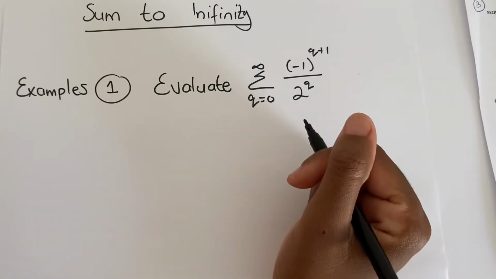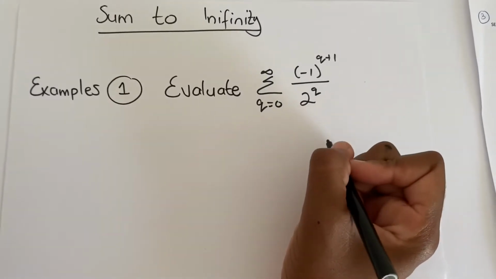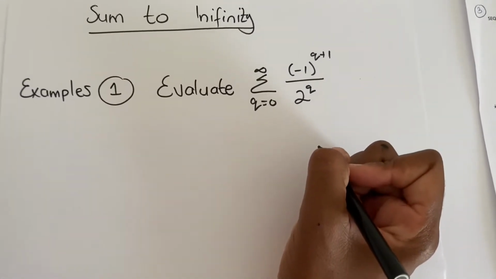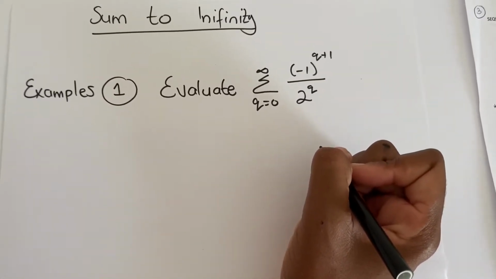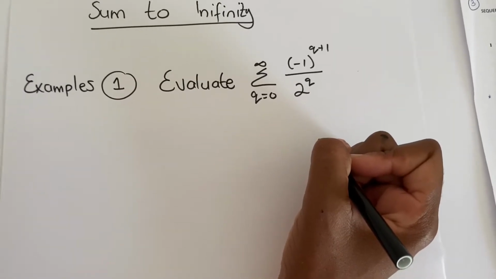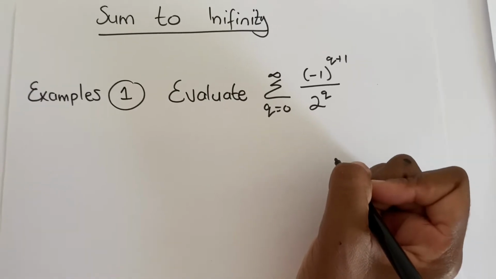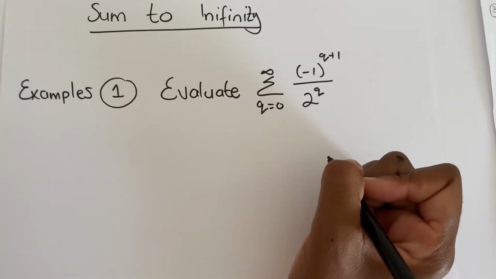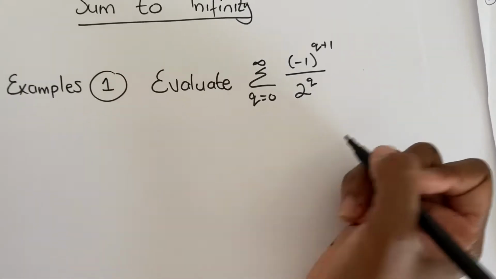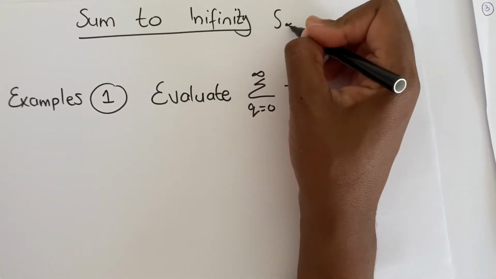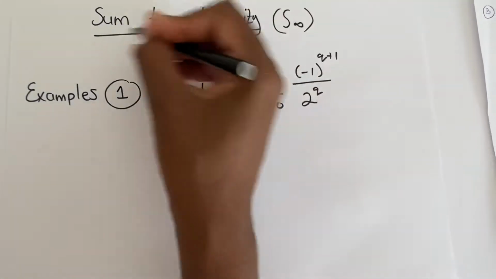For the purpose of this video, we are simply focusing on finding the sum to infinity, and we specified that it's only for a convergent geometric progression, for the simple reason that an arithmetic progression always diverges, and there's no point in finding the sum to something that diverges. You can't actually find it. Now, this is denoted by S to infinity, so that's another way of saying that.